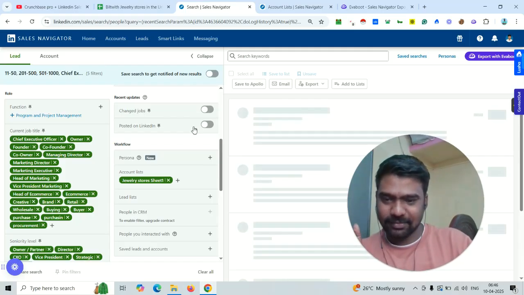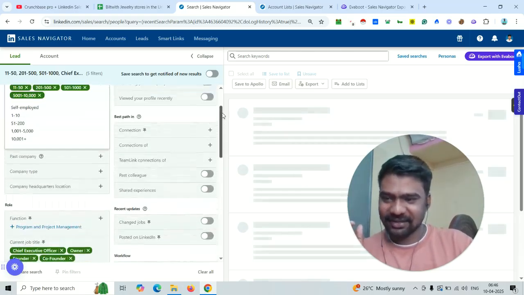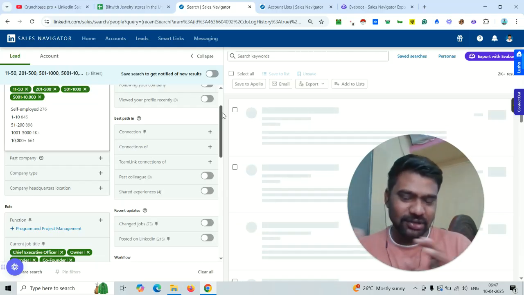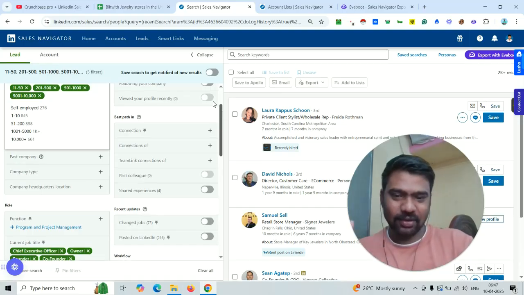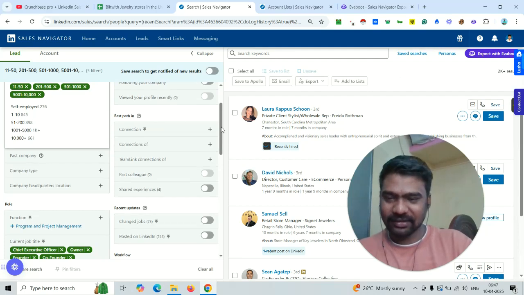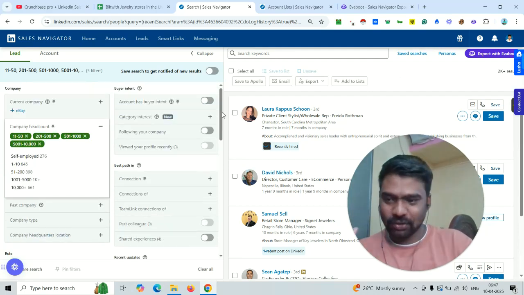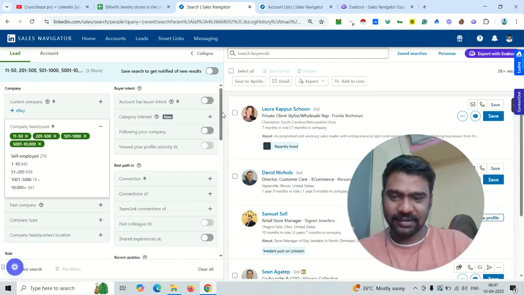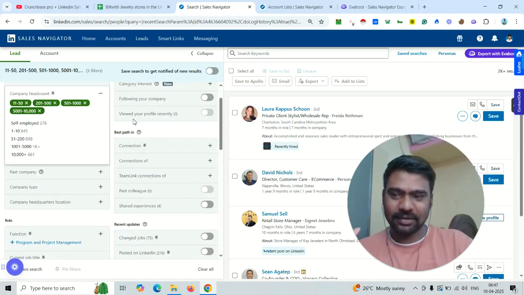So it is loading, and we need patience for this. Otherwise, if we make some mistake, if we close and come back again, we will be stuck and need to start from fresh. You can see we have already spent 15 minutes to do everything, so again we would need to spend 15 more minutes. If we have patience and wait until it is loaded, it will be solved. So now we have 2k plus results. Now we have our targeted results. As I said, results should be not more than 2k.